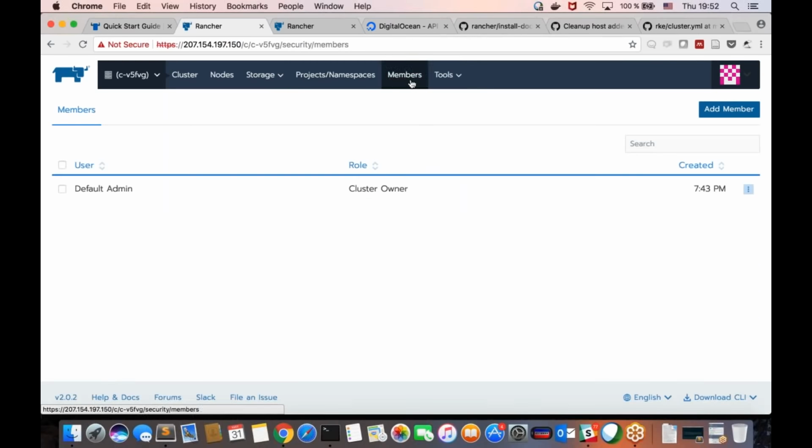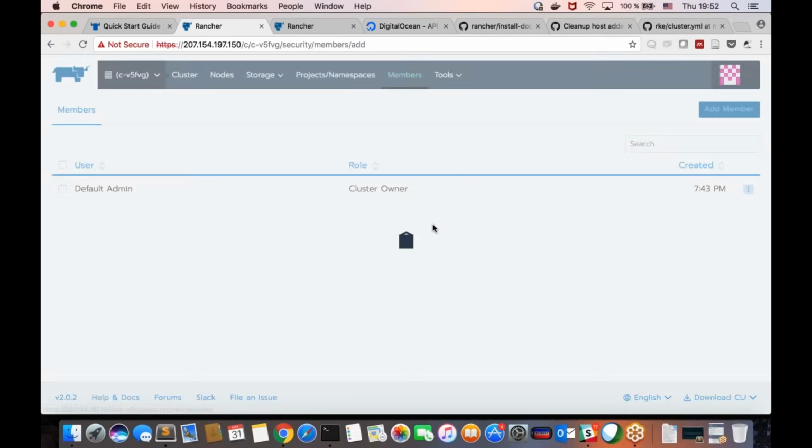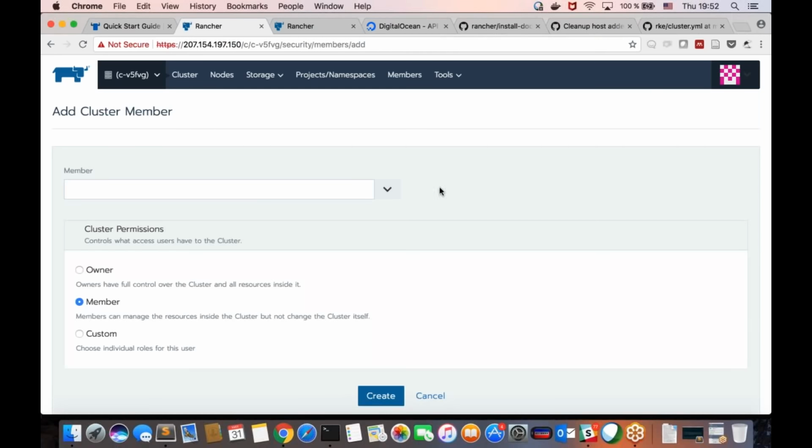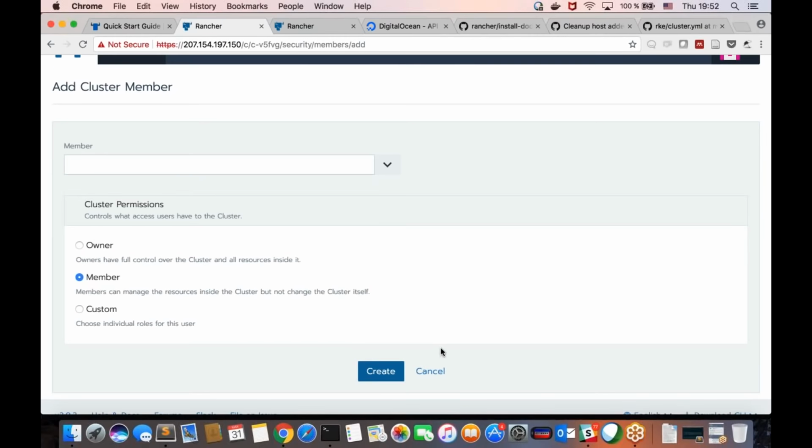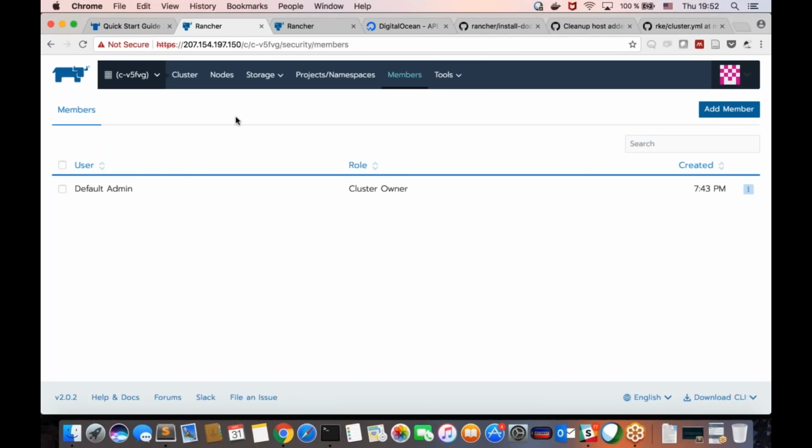And then on the members side, you can define the members on a cluster level, and then again you can do that also on the project level. So these basically are members that have access to the whole cluster. And then as we go over to the project namespace, you will understand why there's another level here.